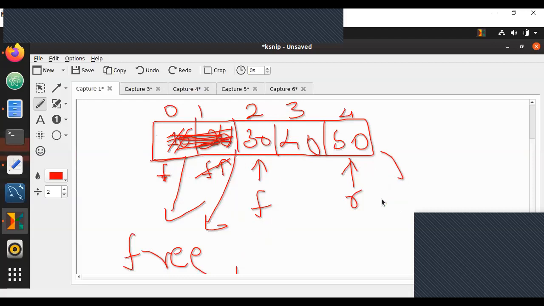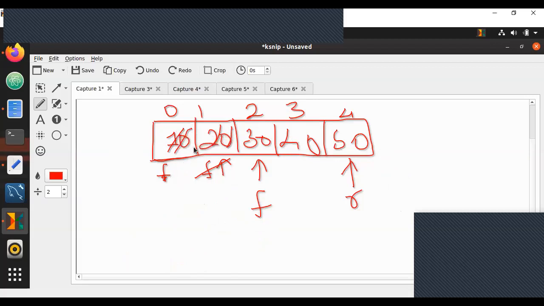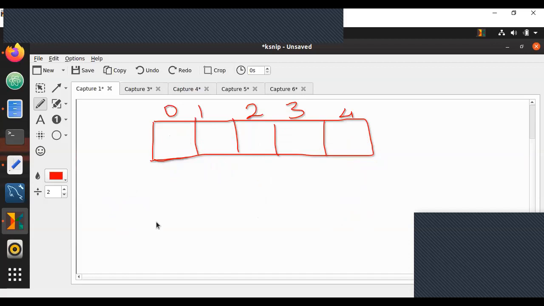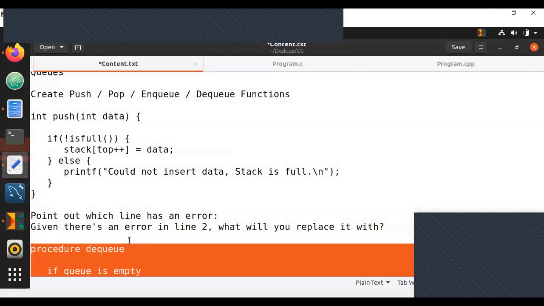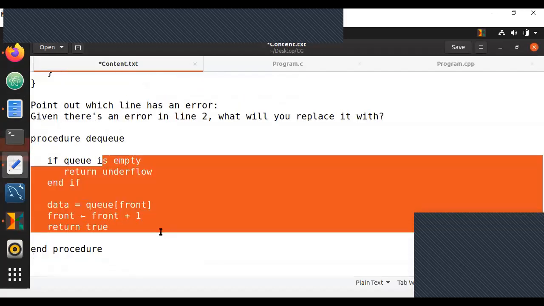So I will not be able to enter elements here. Even though there are two spaces free, I won't be able to enter elements until all these elements are deleted and front becomes -1 again and rear becomes -1 again. Until that happens, I cannot enter more elements. That is the one problem that you have in a simple queue. Is this clear, guys? Is this basic concept of queue clear? If it is clear, I hope you will be able to also go through the questions that I expected, like if it is like this, how to solve these.